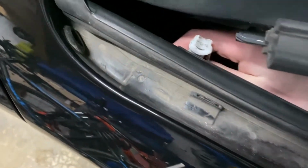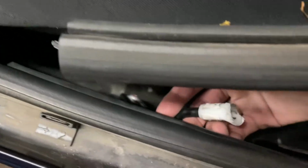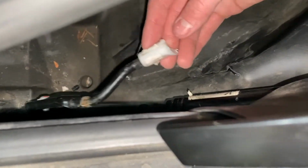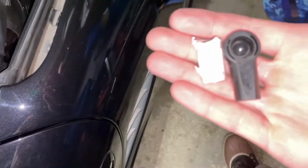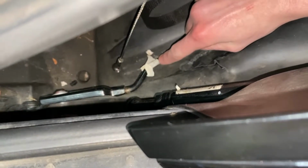And then right here, see, it's your broken ball joint right there, and that's what you gotta replace, this end piece right here. Now with this, make sure you mark where it is on the thread, and then it just screws right off like that. Let's see how they look. There it is, guys. Just a little comparison, old, new. This is where I marked it, so it was only down to here. So I gotta screw it all the way down to here.